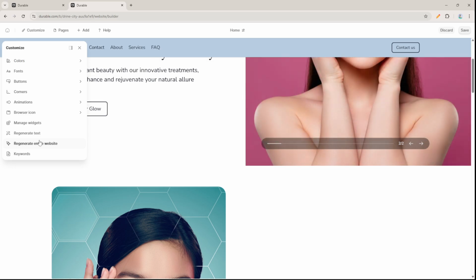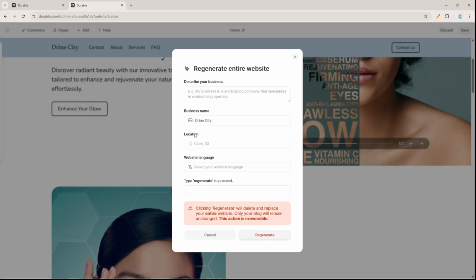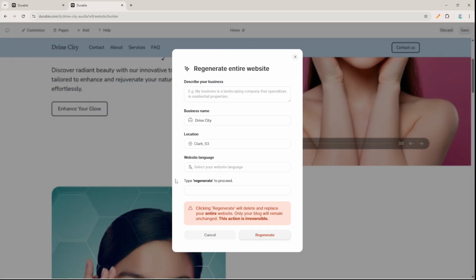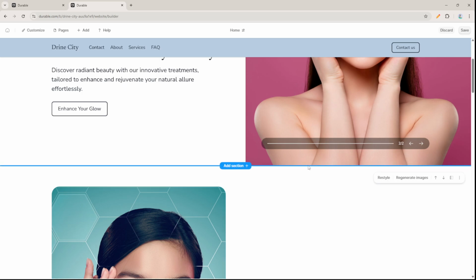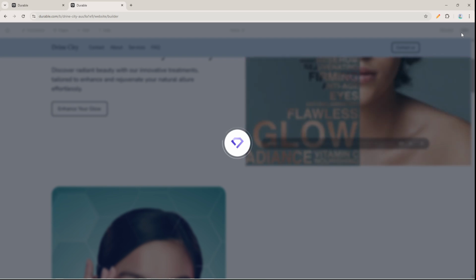If your page still doesn't feel cohesive, you can instruct the AI to regenerate the entire page. This is a powerful reset when you want a unified layout and style without manual rework. Before you wrap up, make sure to save your changes. Saving ensures your edits are preserved when you exit the editor, and it's the easiest way to avoid redoing work later.